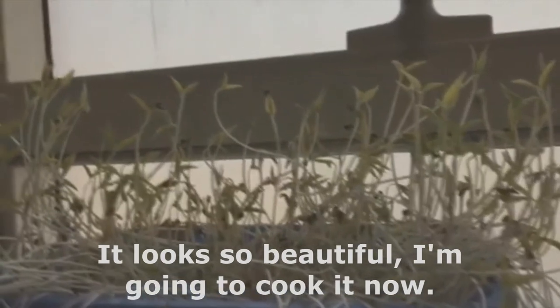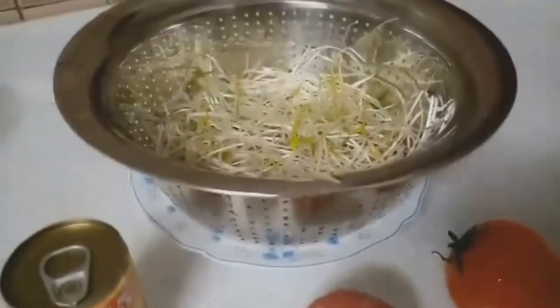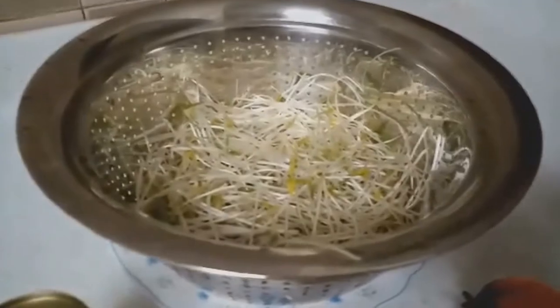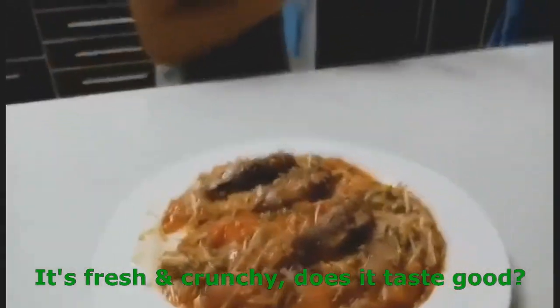May luto na kita. Lutuin ko na siya. Wala nang maputol. Wow! Fresh siya at crunchy pa. Masarap ba?